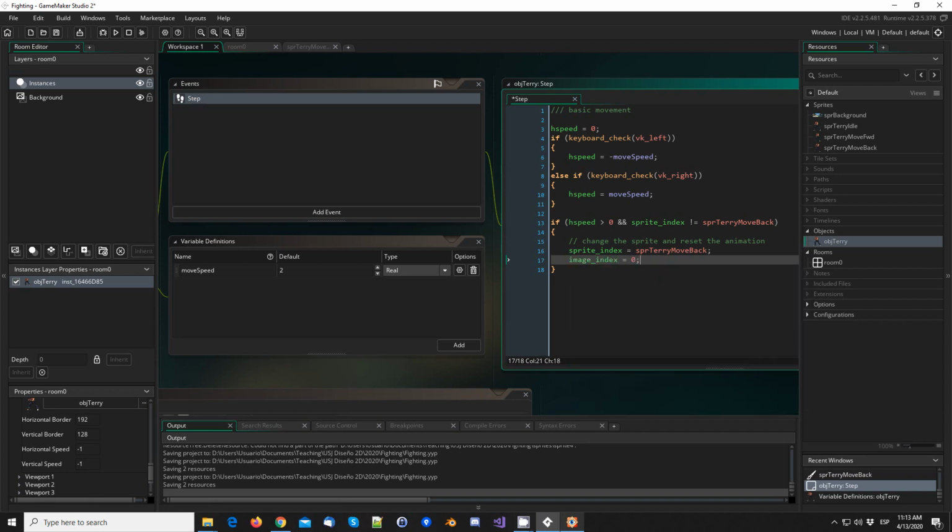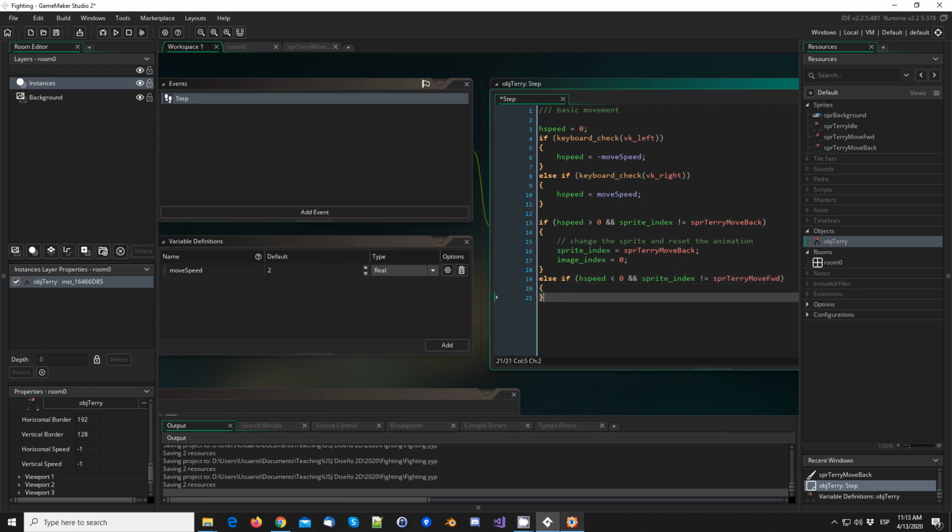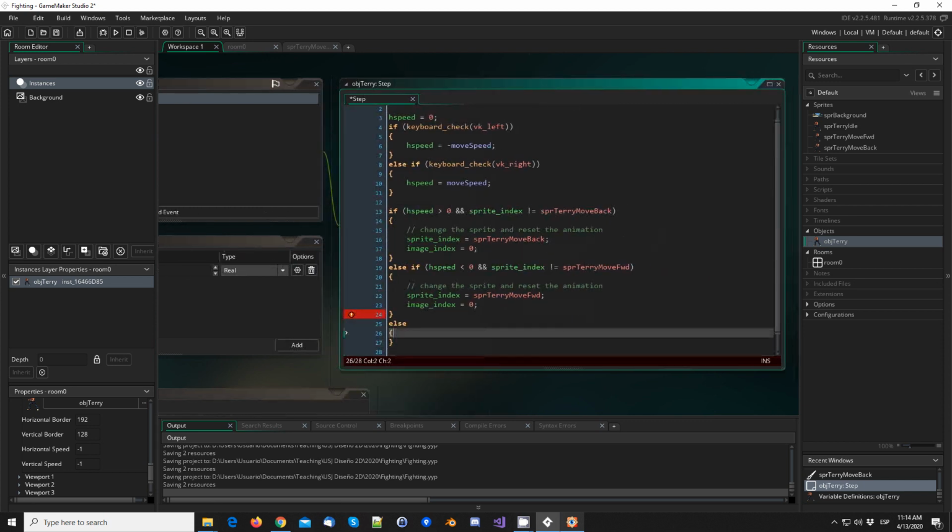index is 0. Else if h speed is lower than 0 and sprite index is different from spr_terry_move_forward, then do the same thing, but with forward. And else, what we want is to idle.